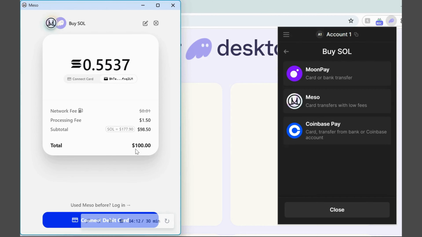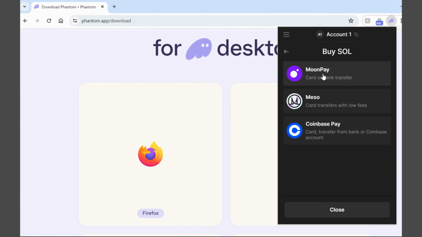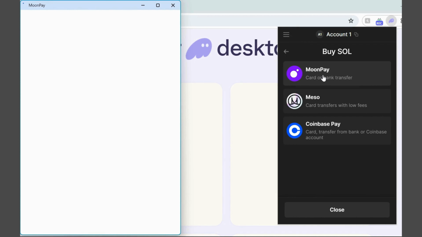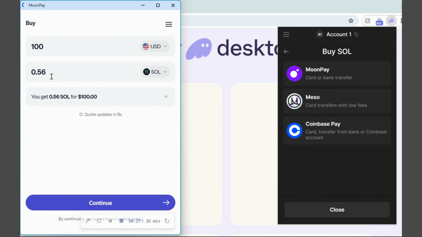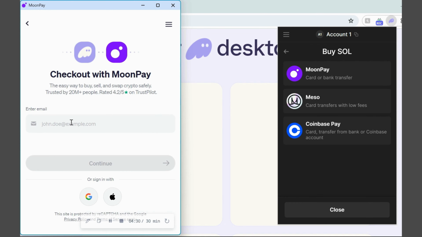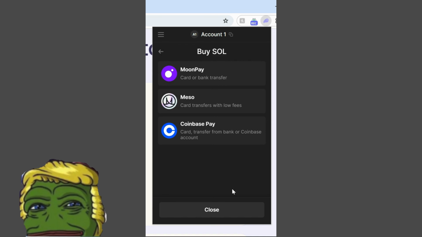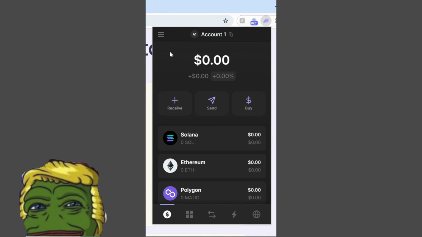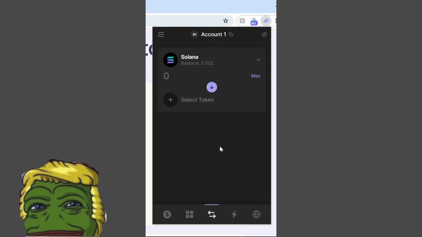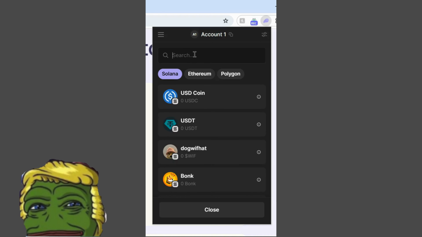There are different fees and other costs involved. There's also the new MESO, or MISO, however you want to pronounce it. And of course, we always suggest going bigly if you're going to buy, but that's up to you. Now we also have MoonPay. This allows you to use your debit card if you prefer to purchase that way versus transferring directly from a bank account. And all these are just ways to try to make sure that you have access to getting involved in crypto.